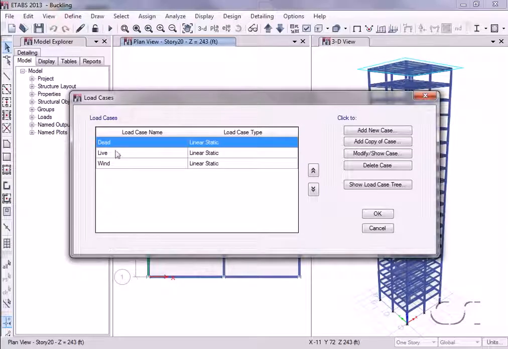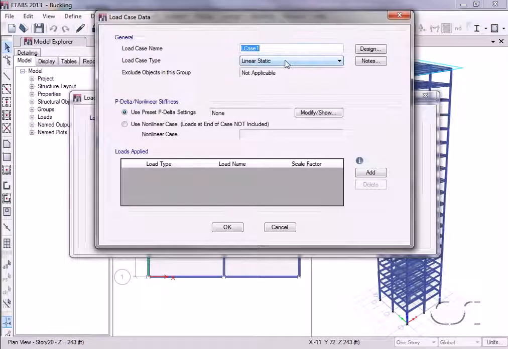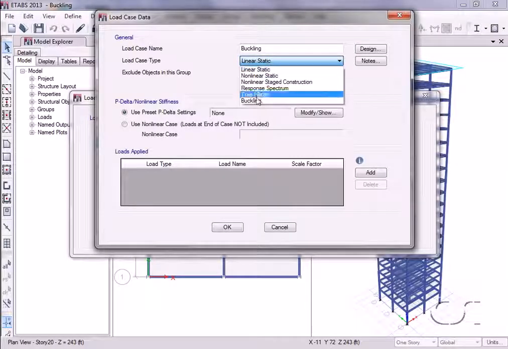To the previously defined dead, live, and wind load cases, we will add a new case, which we will call buckling. This load case will have, obviously enough, a type of buckling.